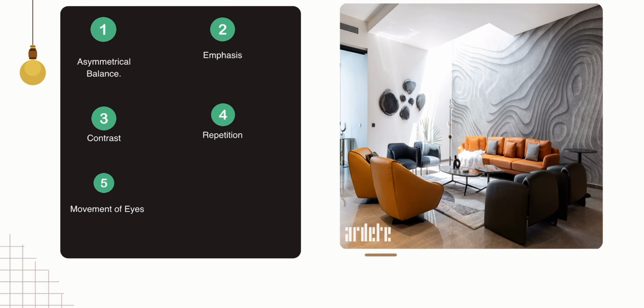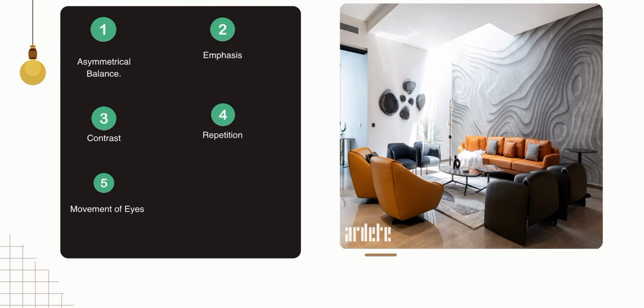The furniture arrangement is asymmetrical but still balanced. The orange sofa is offset by the cluster of differently colored chairs, blacks and mustard, maintaining harmony in the space. Visual weight is distributed evenly through the color and form. There is a high contrast between the orange sofa and the gray and black chairs, enhancing visual interest.